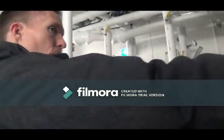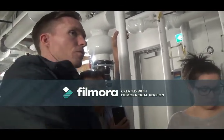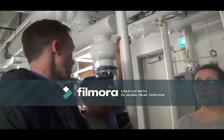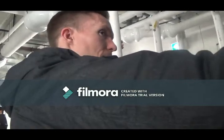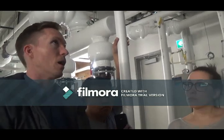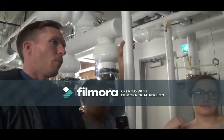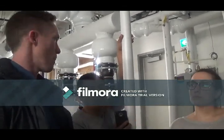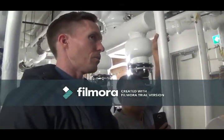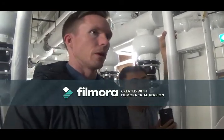The reason we have this set point up so high is so it doesn't get in the way of building modulation. So if you ever find that the boilers are shutting down and you're not getting to the temperature you're supposed to, or your BAS company is saying you're not getting the temperature you're supposed to, it could be because this is limiting you. But more than likely, that's probably the proper setup, because this is going to be a constant temperature system. Whereas if you've worked in other buildings, some boilers have a setup where if it's really cold outside, the temperatures are going to be much hotter, and if it's warm outside, much cooler. This is probably going to be a very constant temperature throughout.